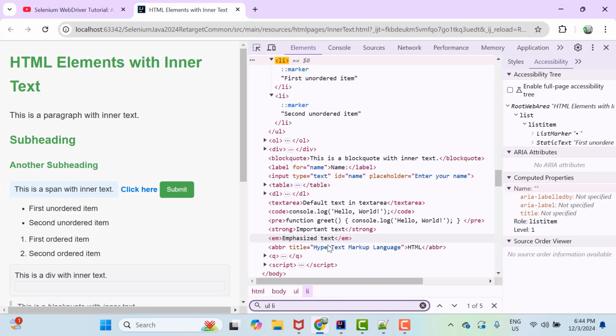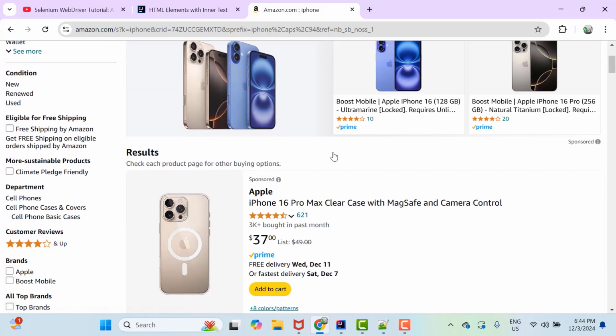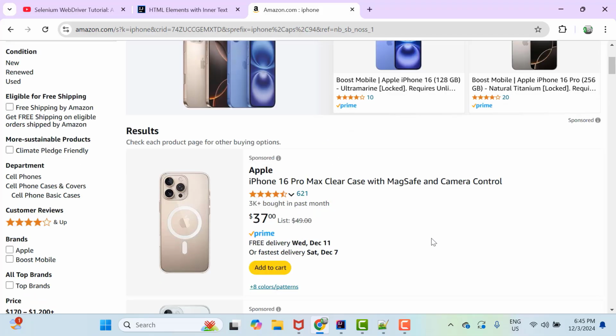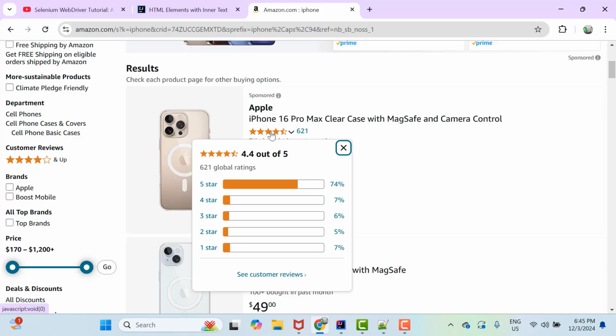Let me show you one example. On Amazon.com, I have searched for iPhone, and my requirement is to get all the product names which have ratings of 4 and above. So we have multiple approaches here. You can iterate over all the products one by one and then get the rating. If it is 4 and above, then you can filter it out, and that will be very lengthy code. But if you can inspect these ratings in such a way that whatever ratings are 4 and above, we can locate that, and then traverse to its parent to get the title of the product. So using the locator itself, we can get the details.